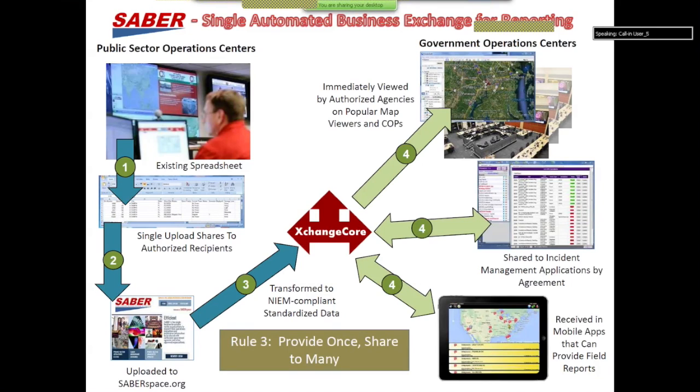Rule number 3 is provide it once, share to many. On the right-hand side, government operations centers can immediately see the information. It's viewed by authorized agencies, and they can populate map viewers or common operating pictures that can be shared into incident management software, and then it can also be pushed out to mobile apps. That process, 1, 2, 3, 4, is the essence of SABER.